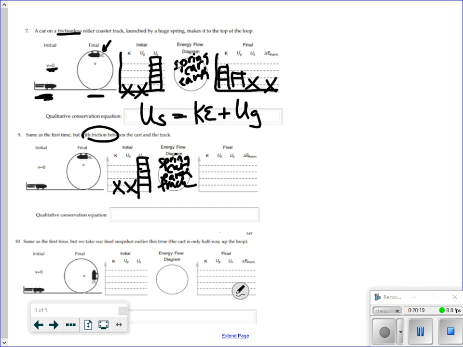Okay, now the main difference here, of course, is that we're going to have some thermal energy. So let's say you have 2 with thermal energy. The question is, where does it come from? Does it come from the gravitational potential energy or does it come from the kinetic energy? Well, if you compare this height to this height, you can see they're exactly the same. So if you use 2 blocks before, you should have 2 blocks again for gravitational potential energy. It's going to come off of the kinetic energy.